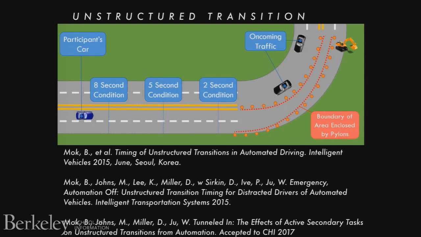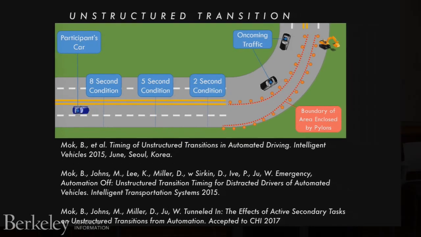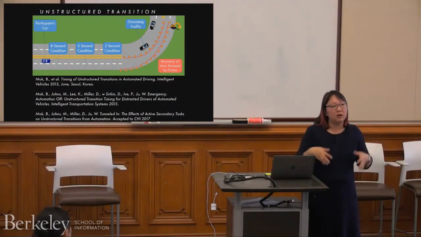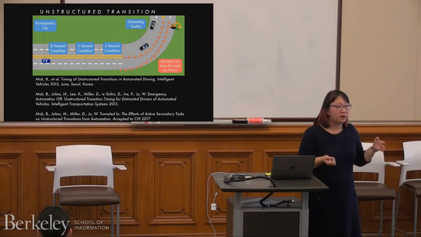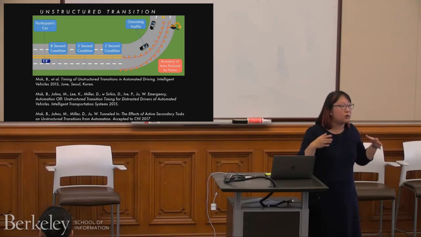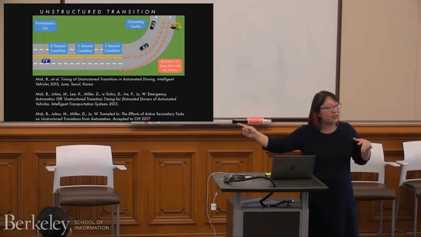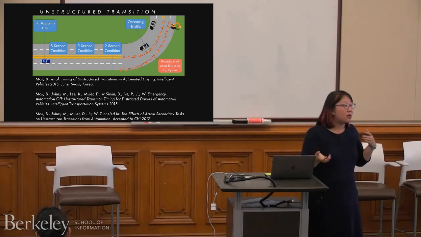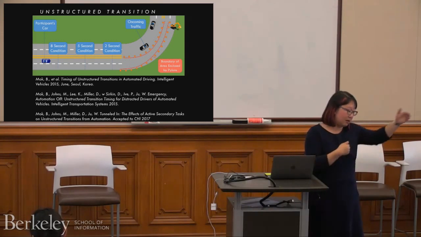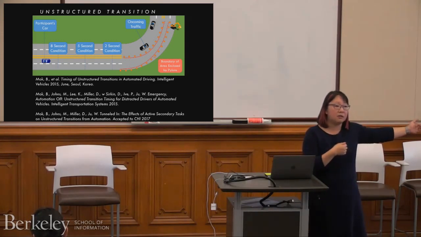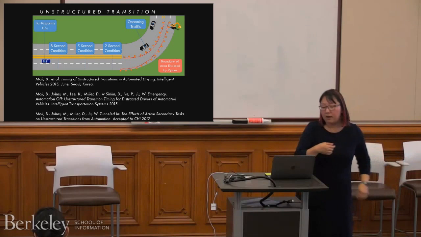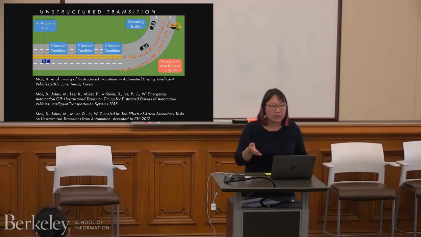If that answer is 2 to 5 seconds, then you can actually do a lot of the computing on board with a lot of the existing technology, and it wouldn't be too expensive. If the thing is 8 or 10 or 30 seconds, what you actually need to be able to do on board without any information from the cloud will be far more. And that could be something that delays the onset of real on-road automation by 10 years. So these are questions that people in the industry are really interested in, even though it's not a representation of something that's going to happen.